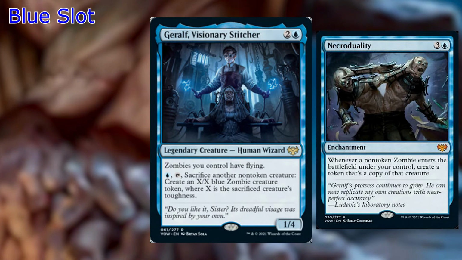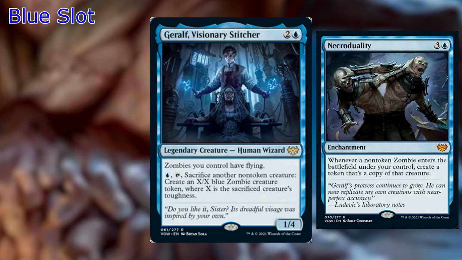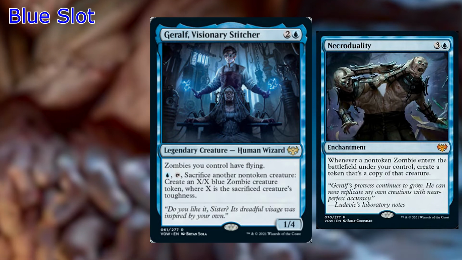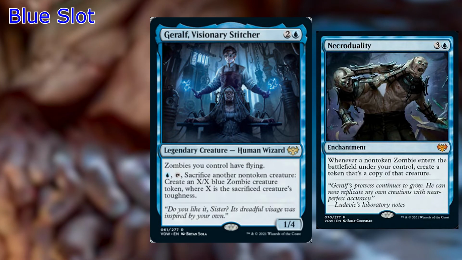I swear this Innistrad set is more Zombie than Werewolves and Vampires, man. There definitely seems to be a lot of Zombie support. Yeah. Zombies shouldn't fly, but I'm not complaining. All right. Maybe they're being thrown or something. Maybe they're like the World War Z zombies.